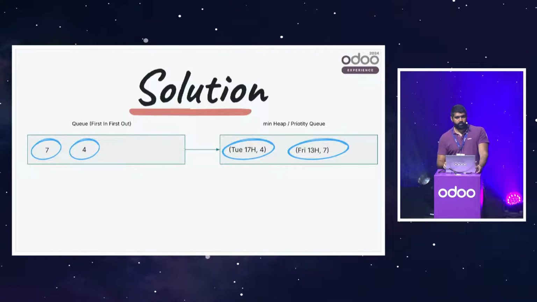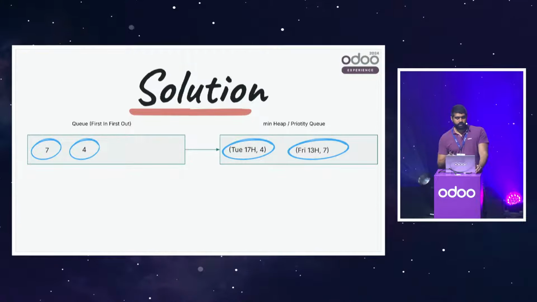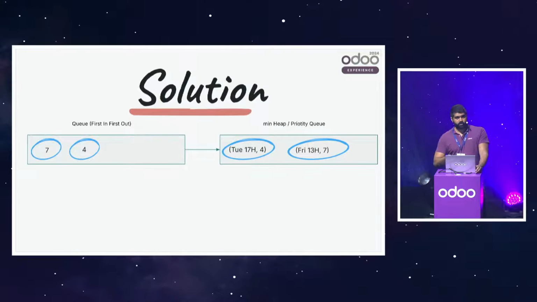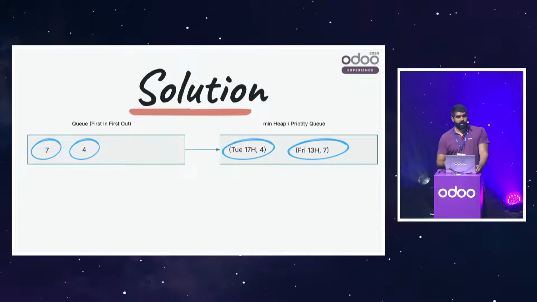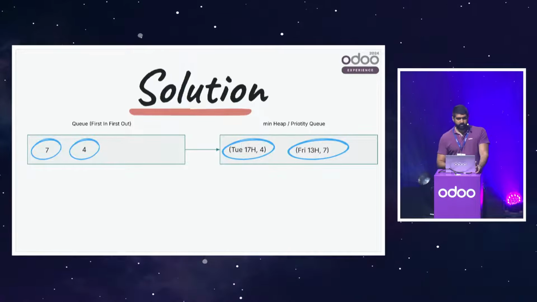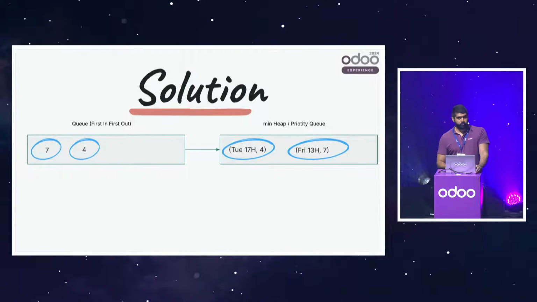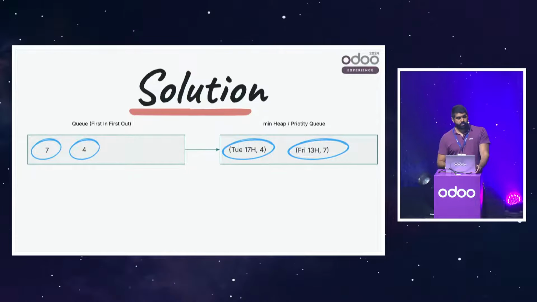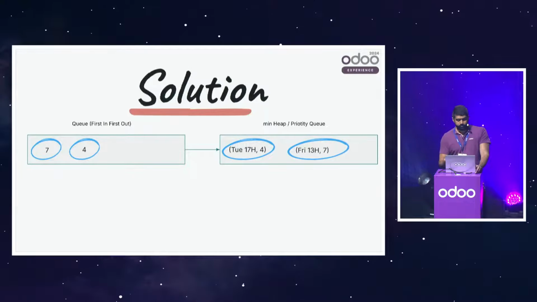And the importance of using a min heap is that it's a data structure that is sorted. So when you push, it's in logarithmic time, but it's sorted every time. So when I push 4 and 7, 4 will usually be at the top because it can be planned before the second task.